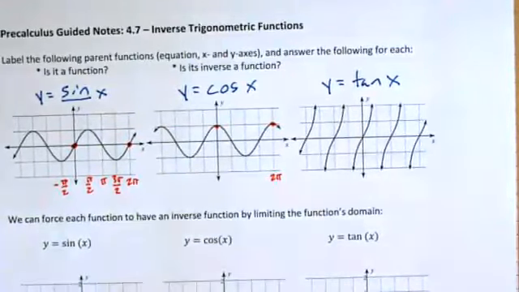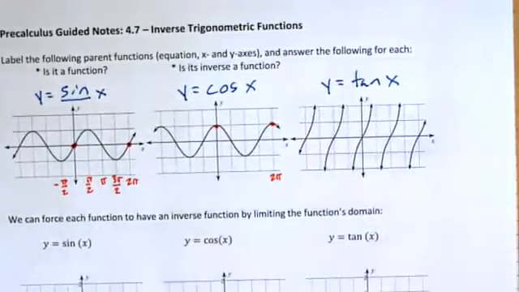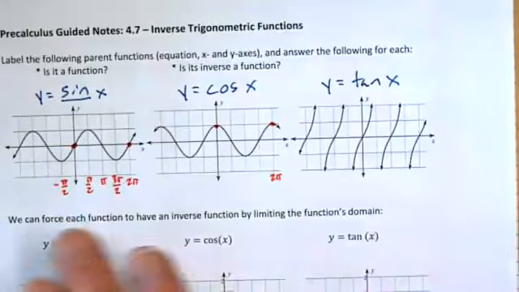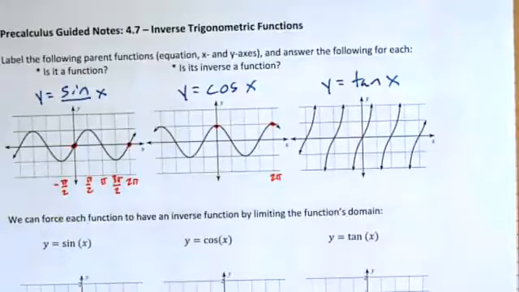Okay, what that means is we're basically going to need to do a little bit of mathematical trickery because we can't just not do this. What we're going to do is chop off a portion of each of these graphs, focus our attention on just one small portion, and make sure that for that portion, it would pass that horizontal line test so that its inverse would be a function.